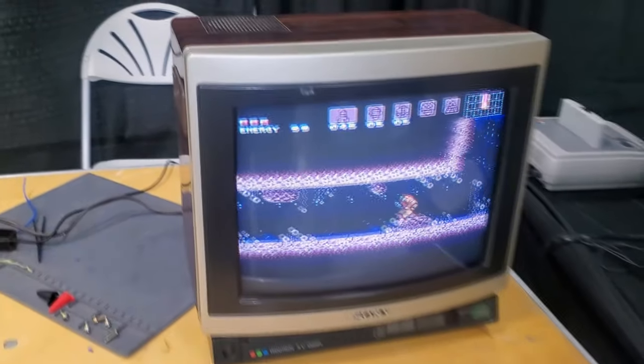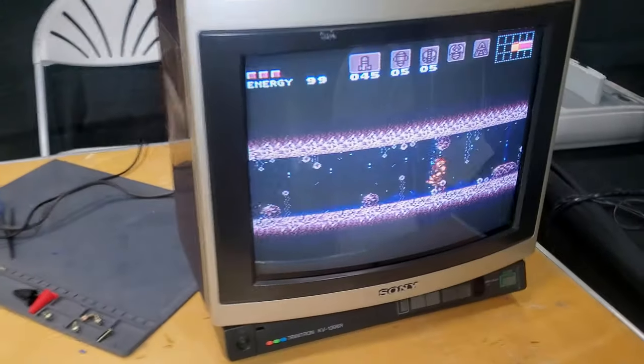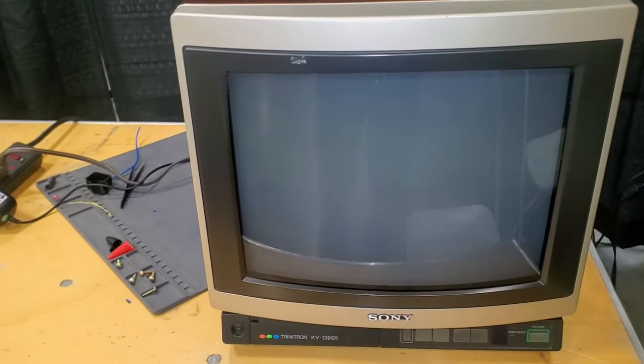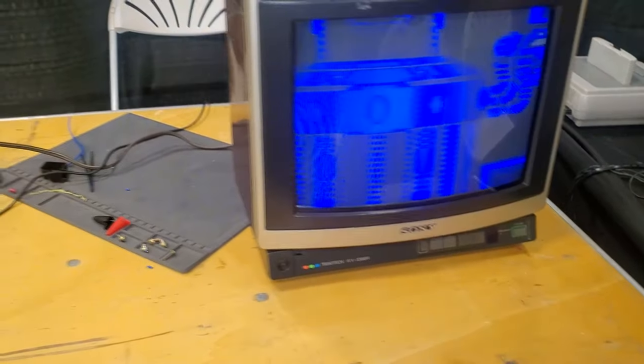All right, this is pretty unbelievable. The KV-1396R has been running for about 15 minutes, not a single problem. The picture's pretty darn amazing. I don't see really any issues to start with, so this one could get a full restoration. And wow, what an amazing accomplishment.